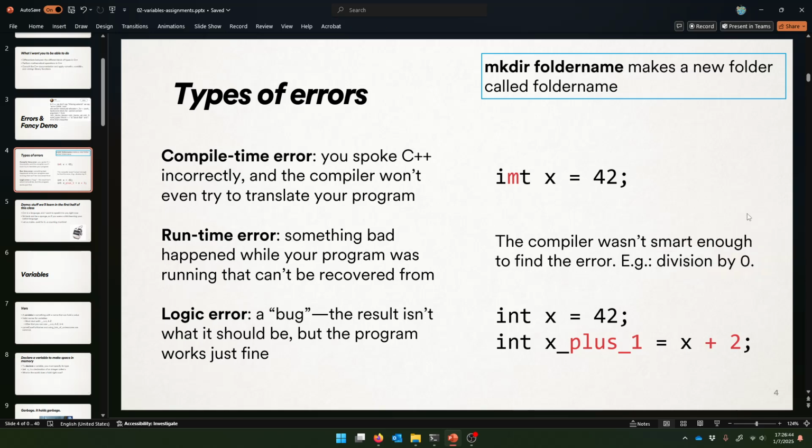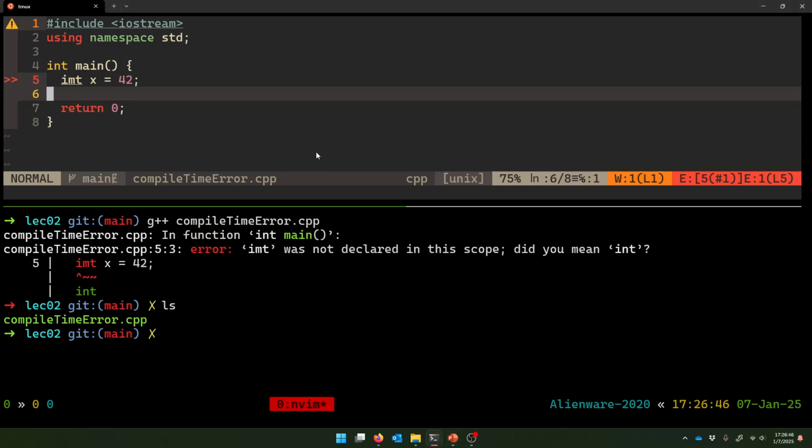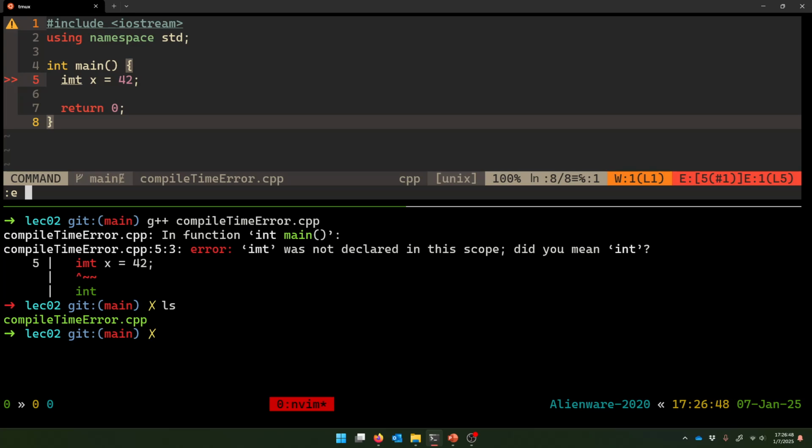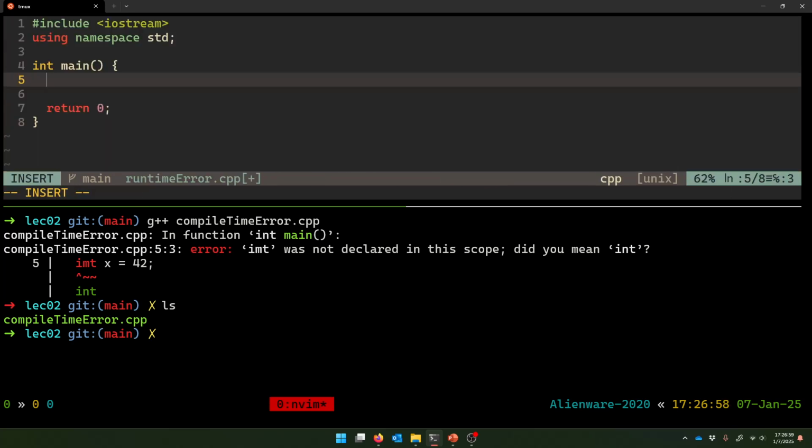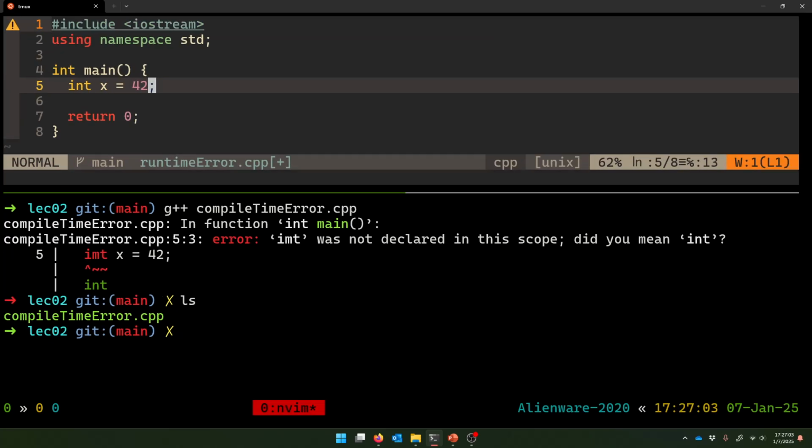It gets past the compiler, but still might divide by 0. All right. To show you the usefulness of runtime errors, or the unfortunate fact that they exist, I guess. Runtime error.cpp. And so here's a good example of a runtime error. So let's make a number, int x equals 42, correctly this time.